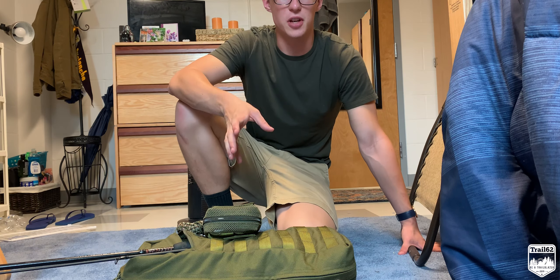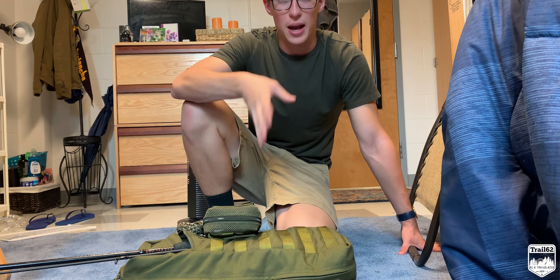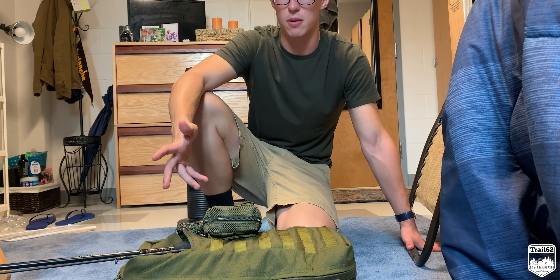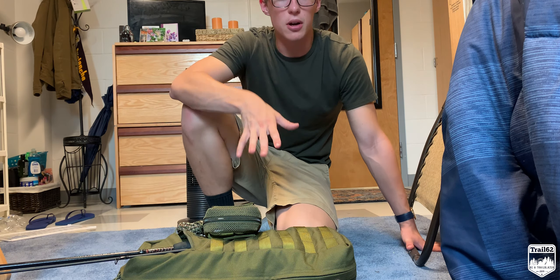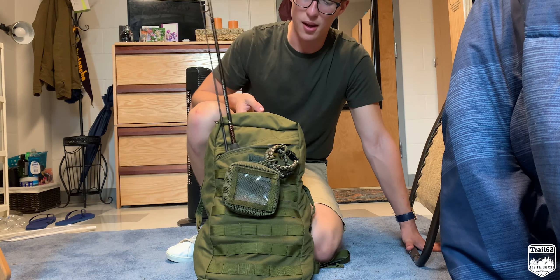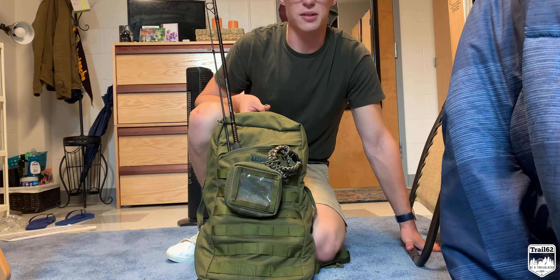In two days we're gonna be doing some fishing — smallmouth fishing back home at a local stream that I really like. It's normally pretty good, so I think we should be relatively successful. I thought it'd be a good time to go over what we brought in the college fishing bag to give an idea of what that's gonna look like. This is the Blackhawk Block Bag.